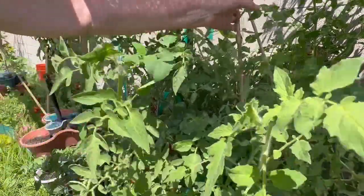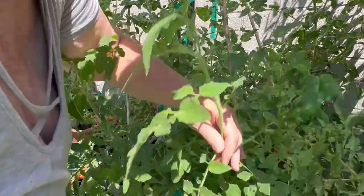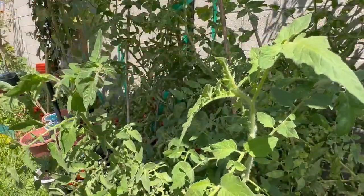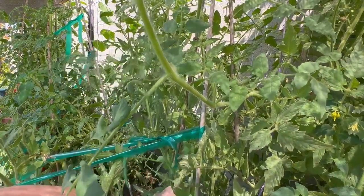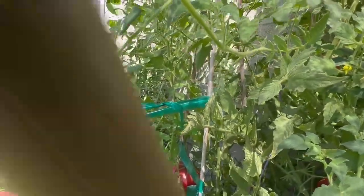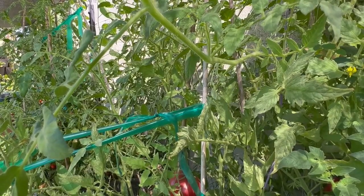All right, let's see. More hiding down there. I'm definitely gonna have to work on securing these a little better. Oh, here's another one. Fresh one down there that's not blushed yet. Very nice. Okay. Ooh, we got a big one over there. Let's see, can you see down here? Let me take it down a little bit. There we go. Whoops. Come on now. Sorry guys, I'm just trying to get this so I can capture all of this.